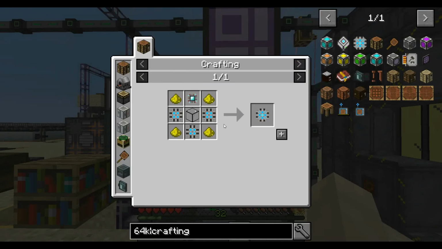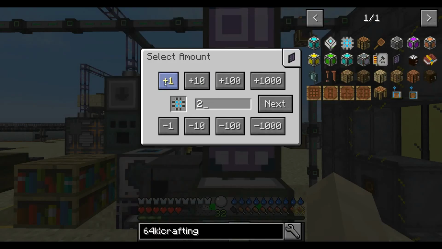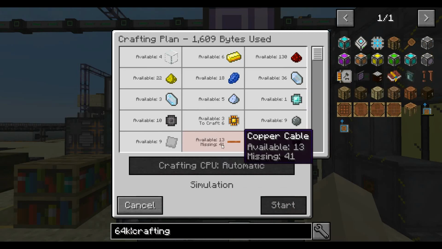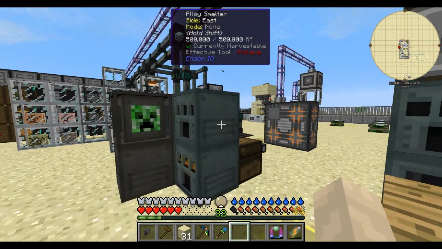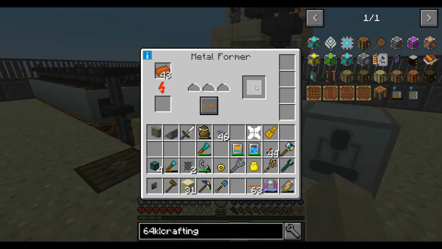So we've got 64K. We want to make a 16K. We want to do that. So 16K we want to make. Can we do that? No. We don't have enough copper cable. Okay, let's get some copper cable. I think I had some on me. So I grabbed it. Yes, I did. Cool.